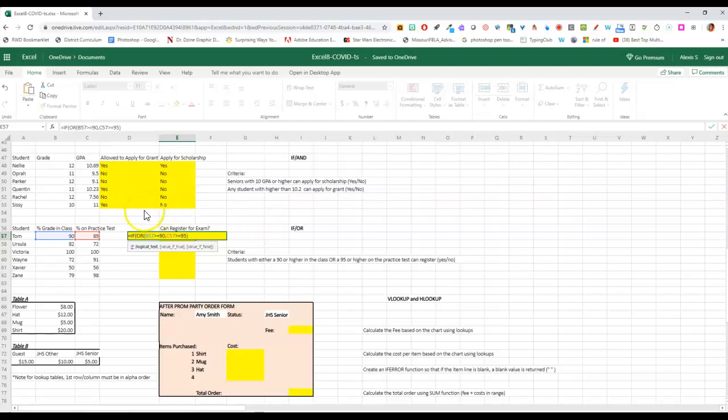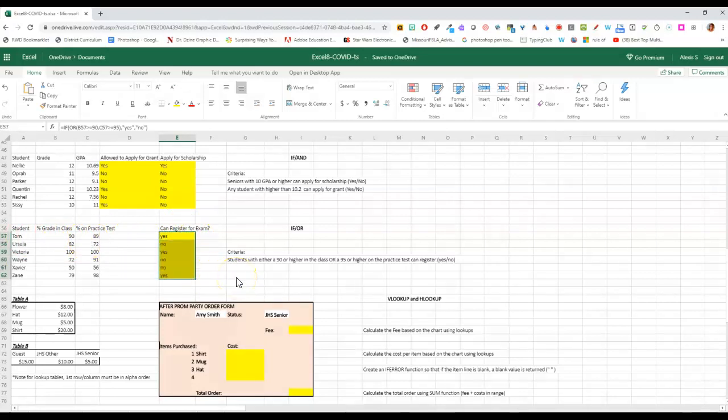The OR part that was already in there becomes the logical test, so comma after it. And then if it's true, yes. If it's false, no. Remember, those go in quotation marks because they are text and not numbers. All right, that's it. We pulled down because we evaluated Tom, but we need to evaluate everybody. And there's the answers for that one. Okay. So that takes care of those 3.